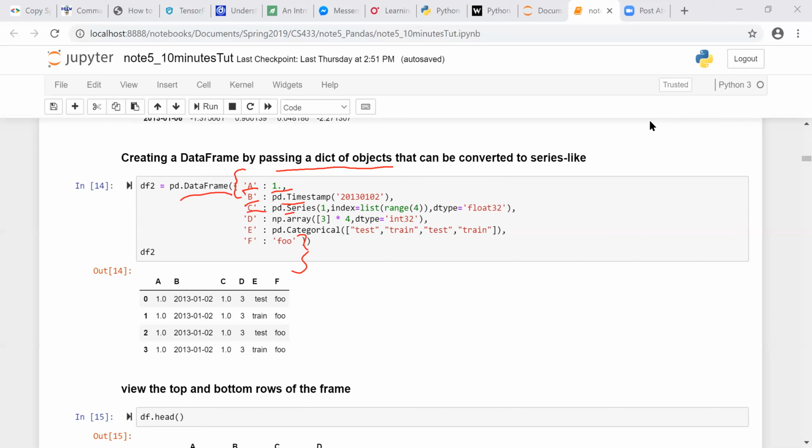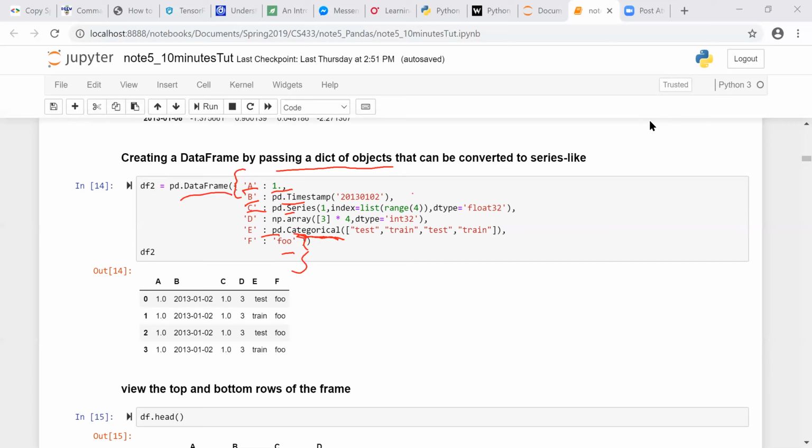And we can also see the value part is not the same type. You have numerical, you have timestamp, you have series. You can also have an array and categorical data. So this is a Pandas categorical, so this is categorical data. Later on we will also see in machine learning how to deal with this categorical data. So anyway, this is a string.